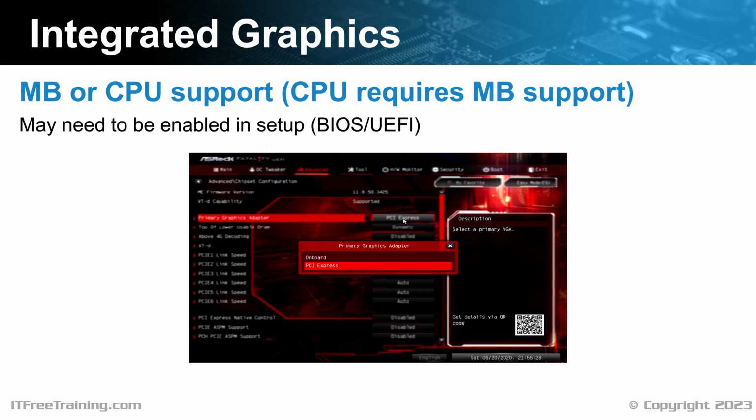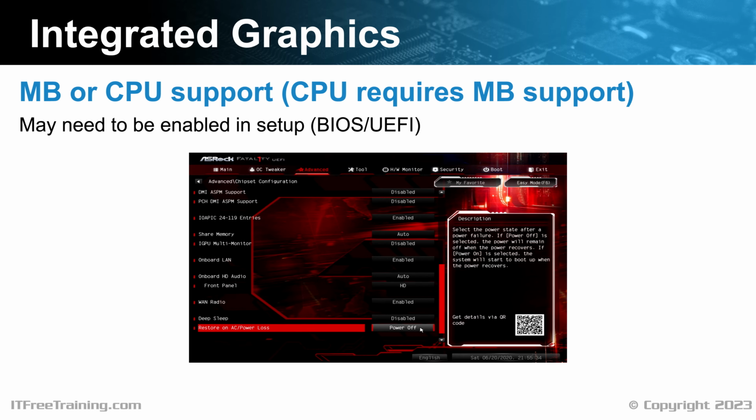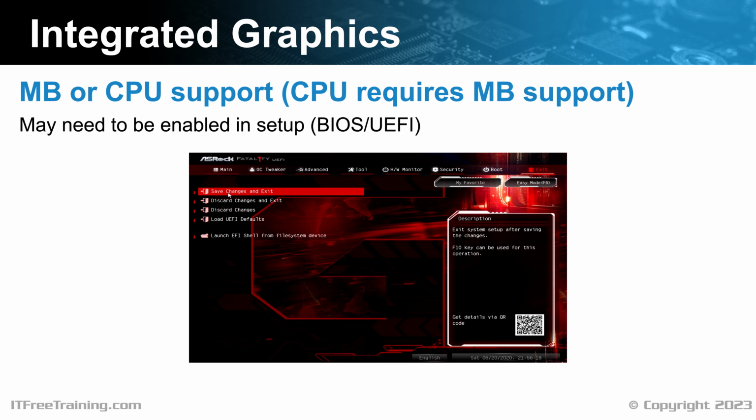Keep in mind that this setting does not mean anything unless the integrated graphics adapter is enabled. In this case, to enable it, I need to scroll down to iGPU Multi-Monitor and enable this setting. If this is not enabled, installing a dedicated graphics card will disable integrated graphics. Once these settings have been configured, all I need to do is exit, making sure the settings are saved.